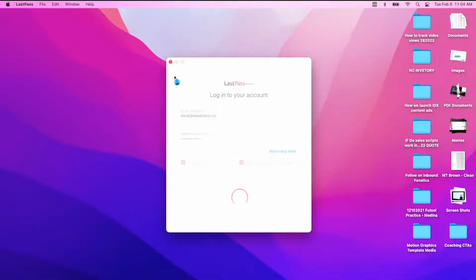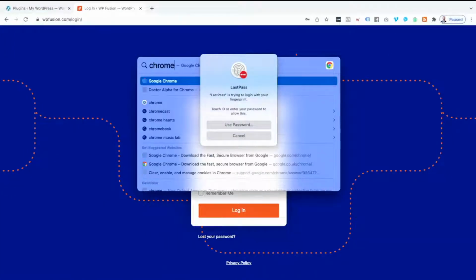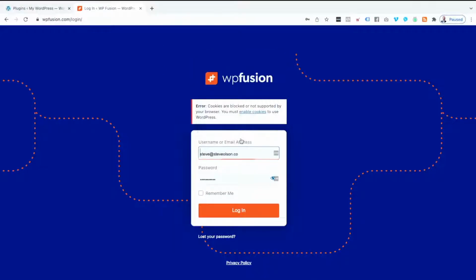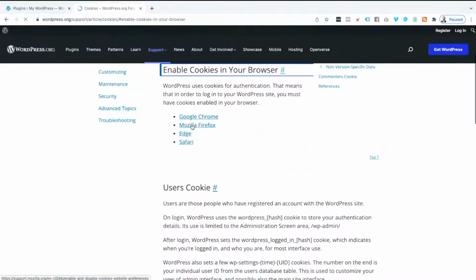And then we're going to find, oh yeah, we got our lovely cookie issue with WP Fusion. It's a Cloudflare issue. So let's open Chrome here. We are in Chrome, so let's enable cookies, see why this is not working.